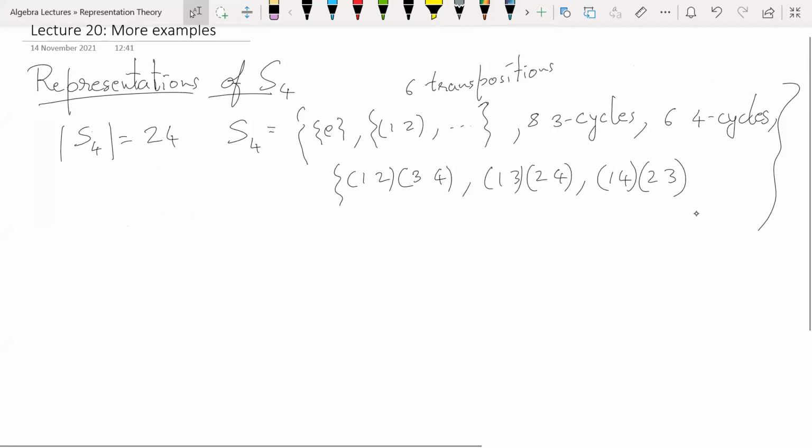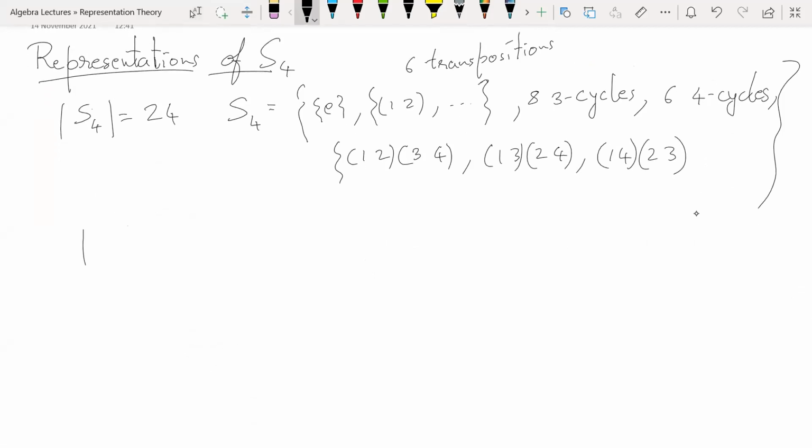These are all the elements of S4, and we already saw that this subset is a group. So we know that E, (1 2)(3 4), (1 3)(2 4), and (1 4)(2 3) is actually a subgroup of A4, so hence a subgroup of S4.